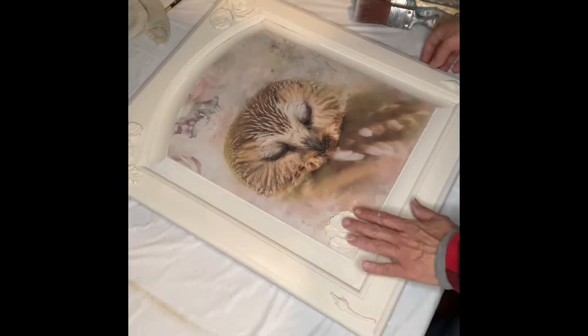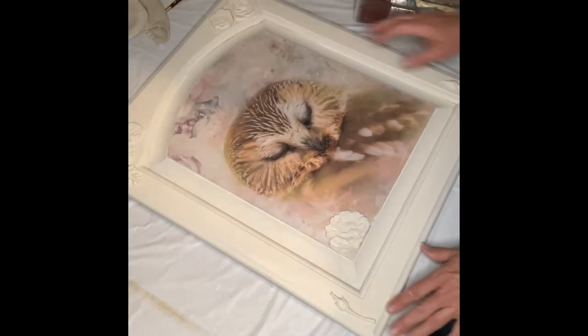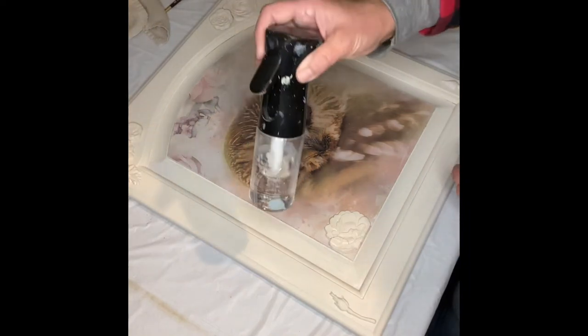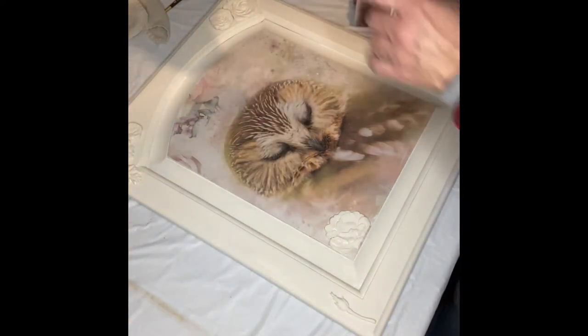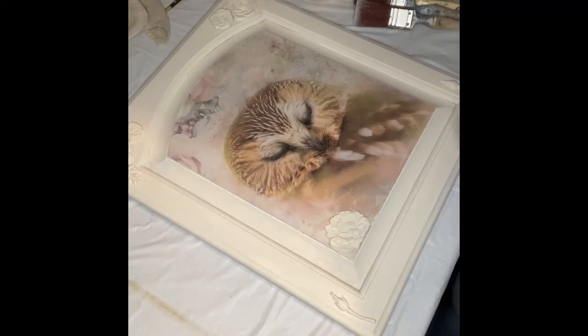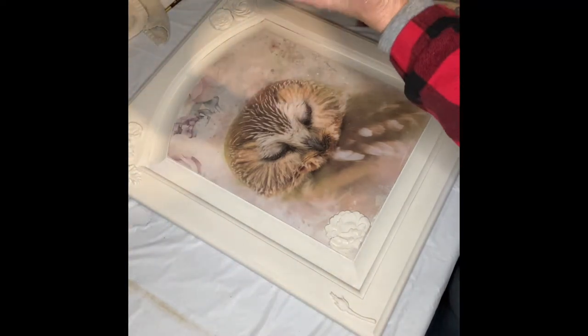Also, I did make some flowers and so forth using some air dry clay. And then I attached those while they were still wet with Tite Bond, Quick and Thick.